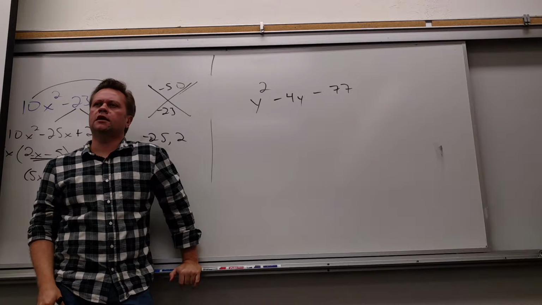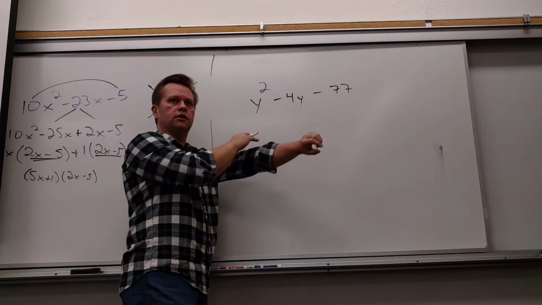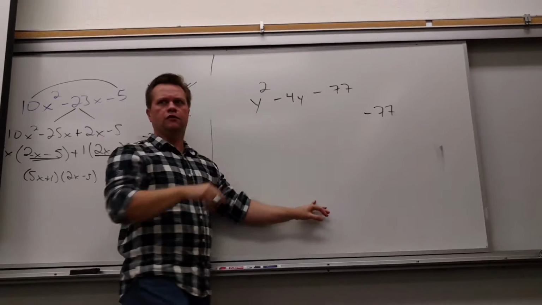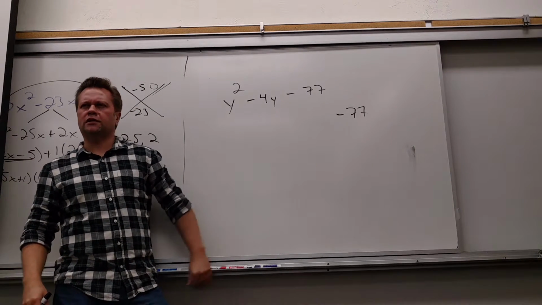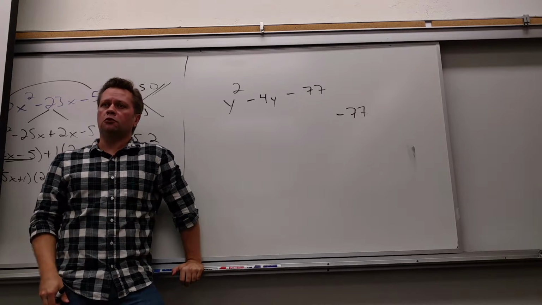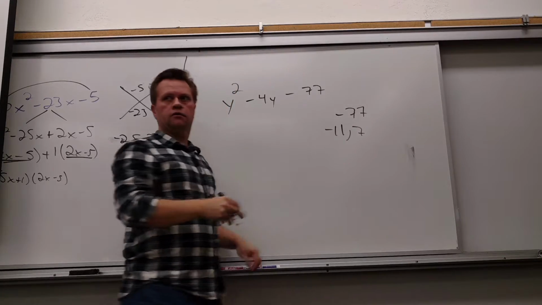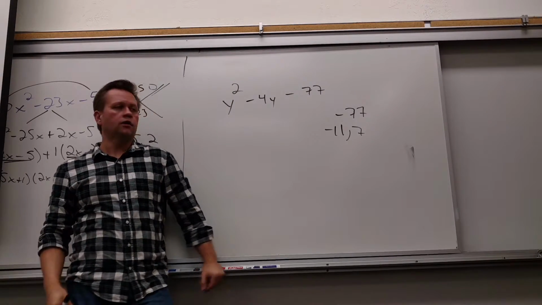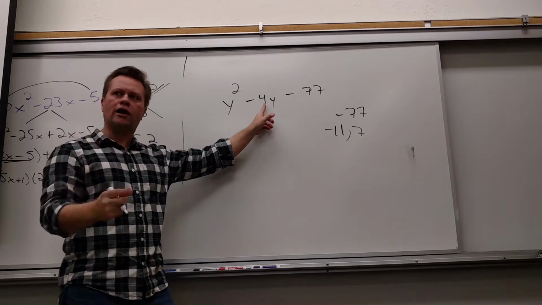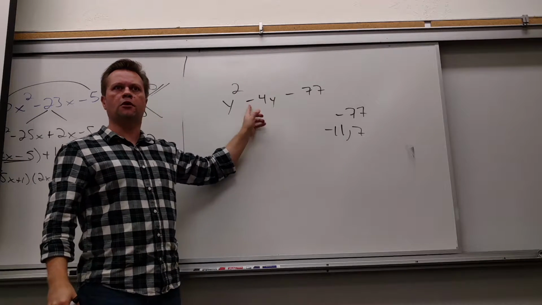It's the same steps, right? You just got to be careful with the negatives. So now I need two numbers that multiply to negative 77 and add to negative 4. What's the easiest way to break 77 up? 11 and 7. And 11 and 7 will make negative 4 if negative 11 is true. That's the way to look at it. This being negative makes them have different signs, which makes them subtract to be this, because that's what you do when you have different signs, right? This being positive says they're both this sign.